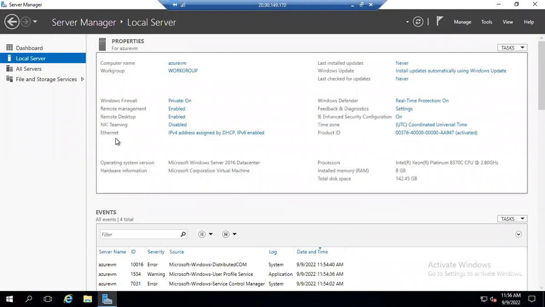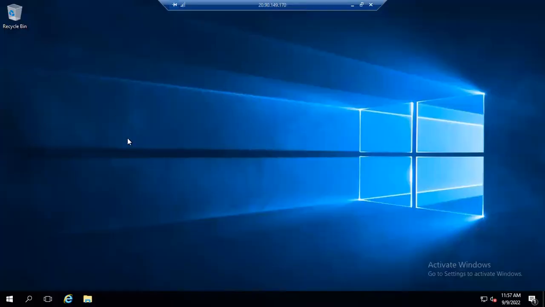So once it is disabled, what is our next task? Our next task is we have to install the Chrome browser, right? To install the Chrome browser, we have so many ways. First, let us minimize this, close the server manager. And what I will do, first I will set up Choco on the server.